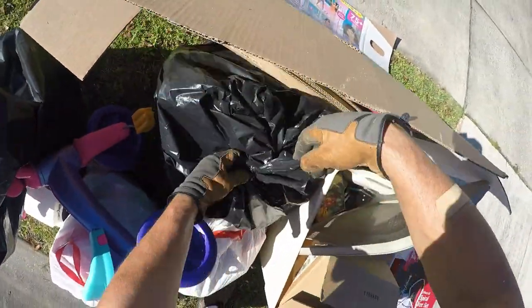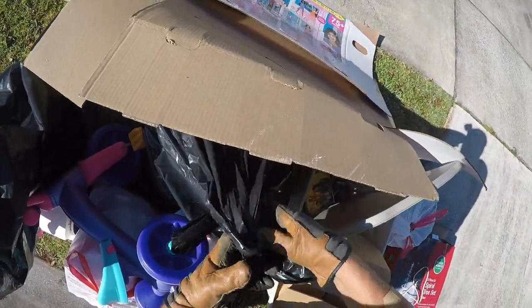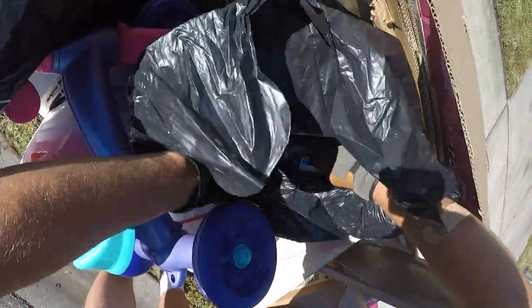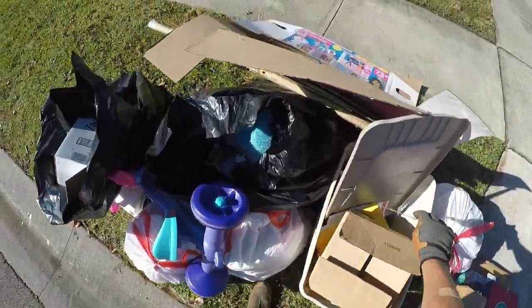Oh, that one feels heavy. We gotta get this one open so we take a peek-see. What do we got in here? What's in the bag? Oh, it's heavy because it's all clothes. Right? Oh, no. We got a box of silverware. That's metal.